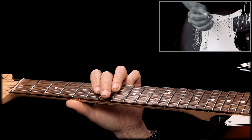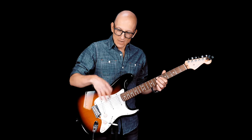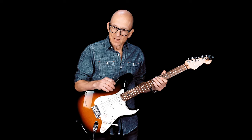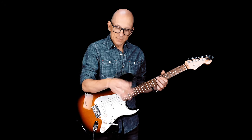So what you want to do is get real loose in your wrist. It's kind of like shaking water off your fingers when they're wet, like this. It's important to be very relaxed. So if your hand movement isn't loose, you're not going to be able to play funky grooves. Another analogy would be if you had dust on your shirt. You wouldn't brush it off like this. You'd go more like this, right? That's what you want to have happening in your wrist.